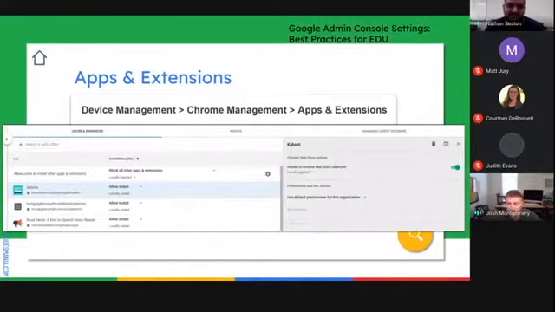Yeah, and Josh, we made a changeover last year from just allowing anything to having a predefined allow list. Yep. And one thing that I would encourage districts to do is that if you're going to make that changeover, rather than just making the setting change, really try to look through and see which extensions are being used.